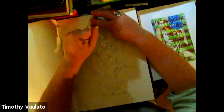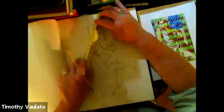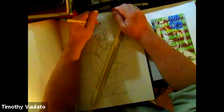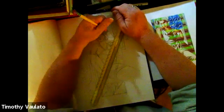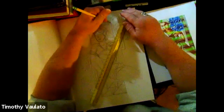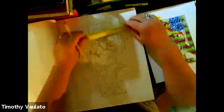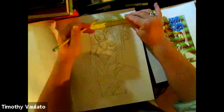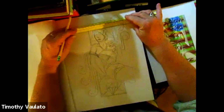I'm not going to do as much on this space as I just did on the other one, for the very simple fact that I don't want to overwhelm that area. So I think I could get away with that. Now, if I wanted to take this out even farther, I could put a rectangle within a rectangle.